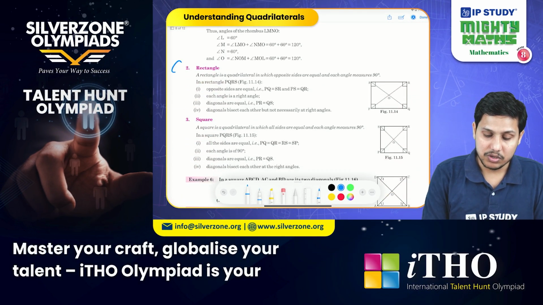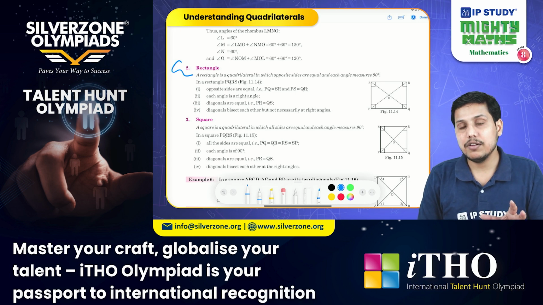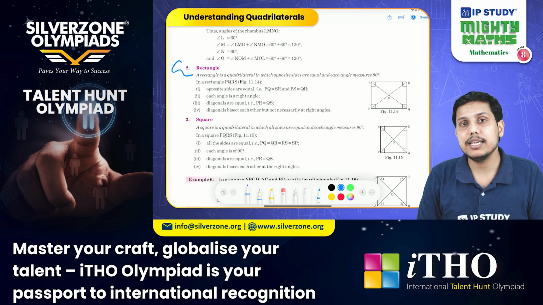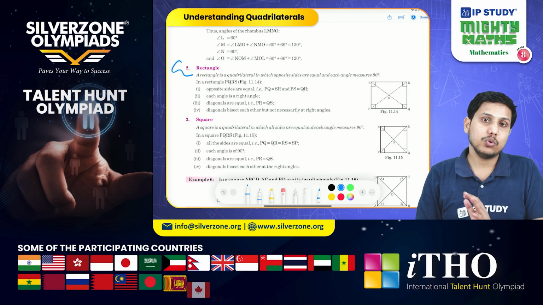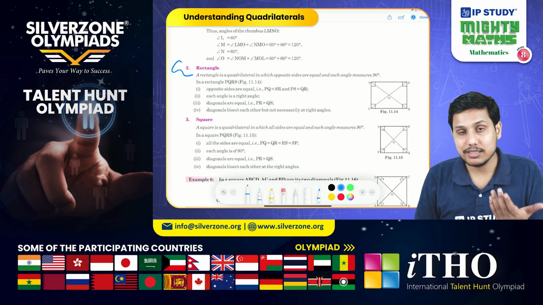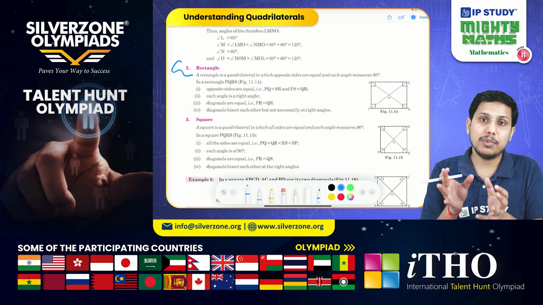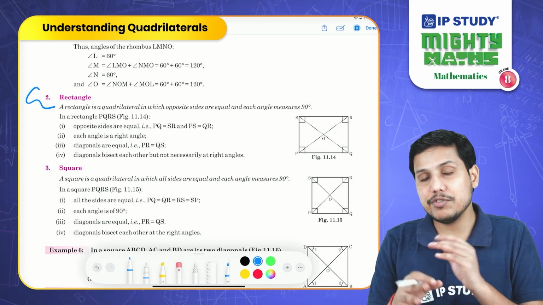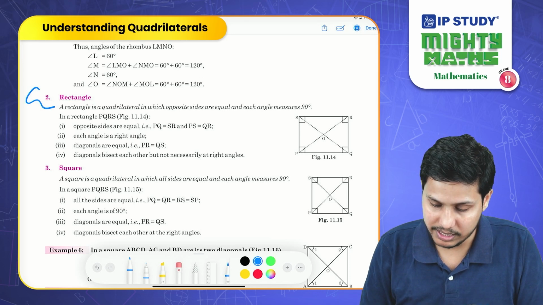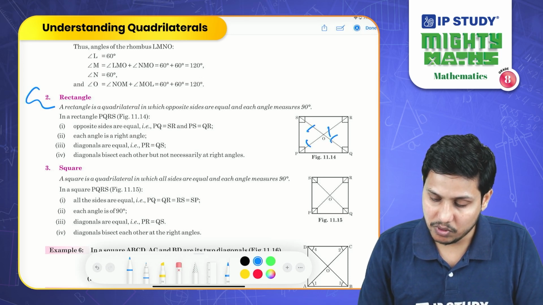Now rectangle. So in a rectangle, each angle of the parallelogram becomes 90 degree, and the lengths of the diagonals are also equal. So if they bisect, that is the case of parallelogram. So all the four parts that are formed by the bisection of two diagonals will also be equal because diagonals are all equal. So this will be equal for all four.